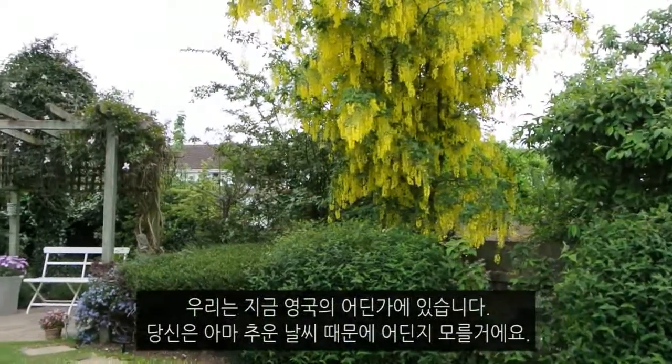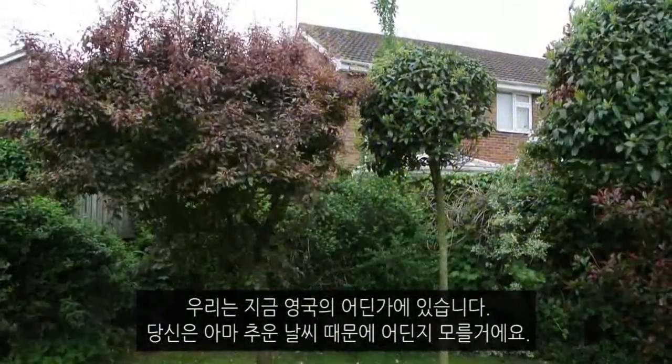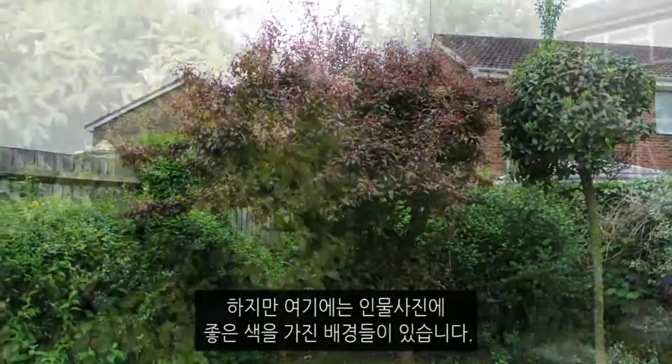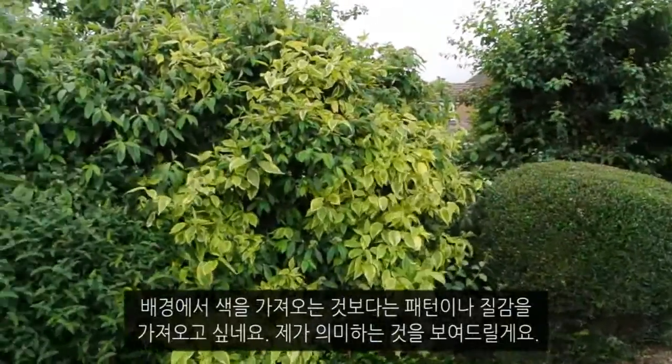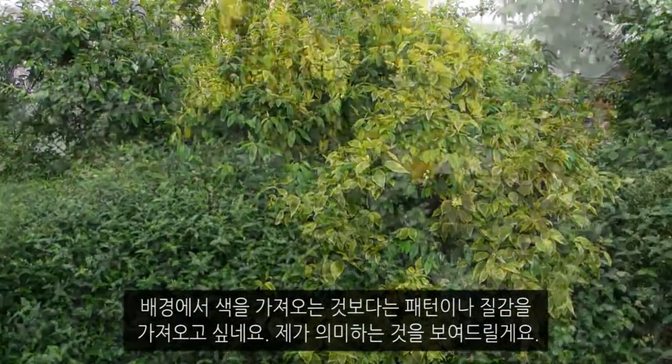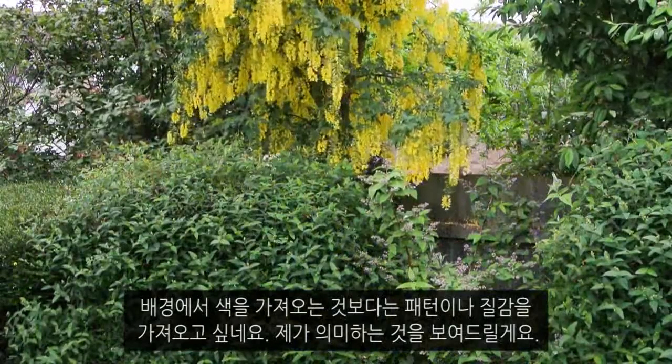Well, it's summer here in the UK, although you may not know it from the cold temperature. But in our garden we've got some great colours that I can use for portrait backgrounds. But rather than have these colours as straight backgrounds, I prefer to use them as a kind of patterned or textured background. I'll show you what I mean.